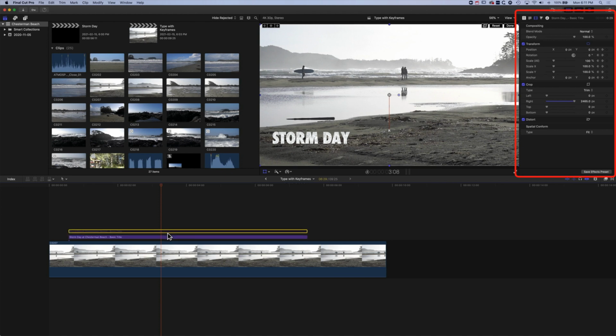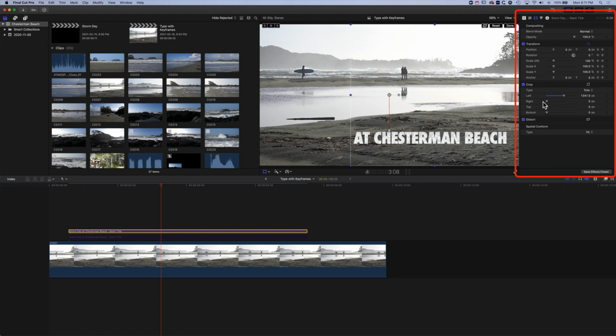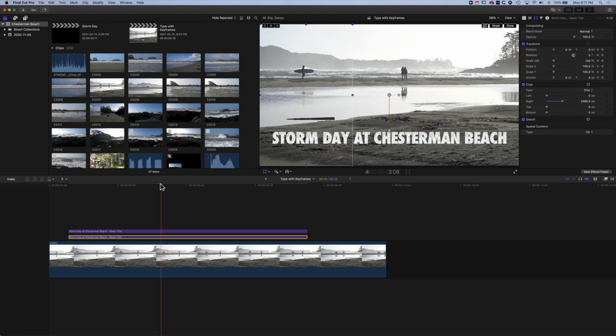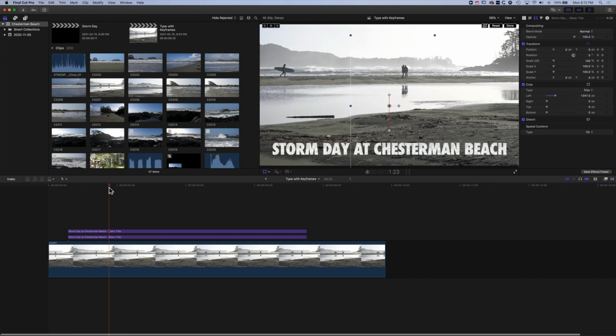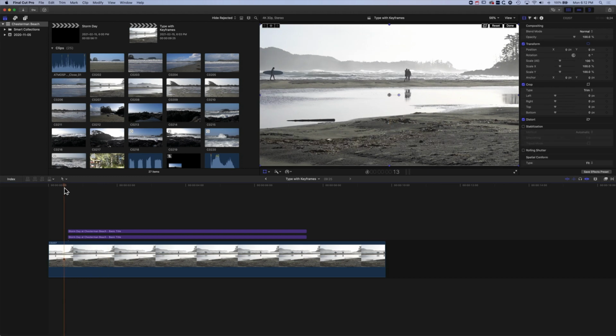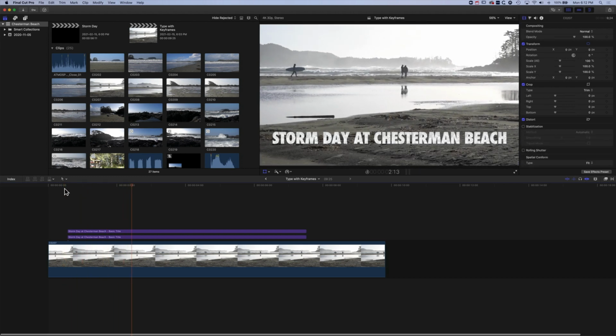And then I'll come to my other layer. I'm going to do the reverse of this. So I've disabled my background layer just by tapping the V key, and we can crop from the left here. So we'll get rid of Storm Day. So when we turn both these layers on, we have them both on screen, perfectly typeset as they were before. So now if we come back here, you can see they're still animating perfectly in sync, but we can offset that.